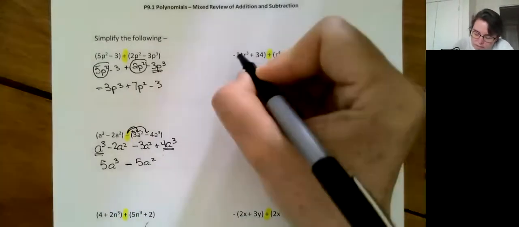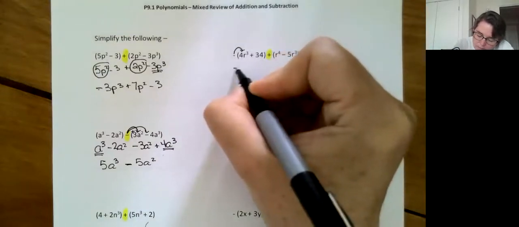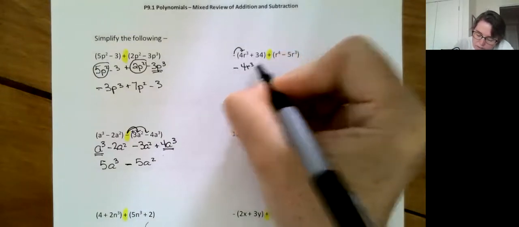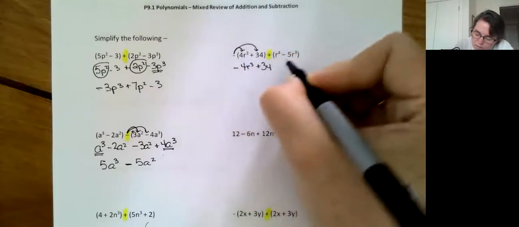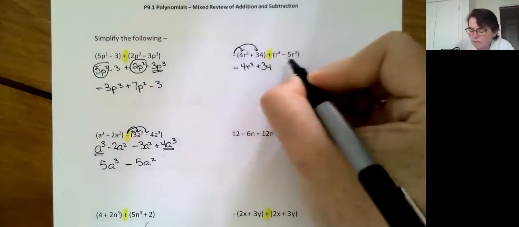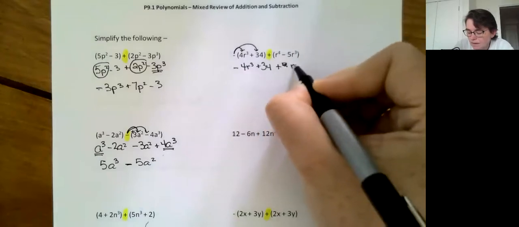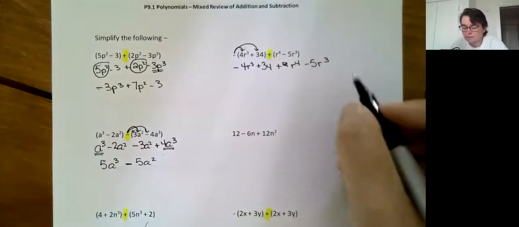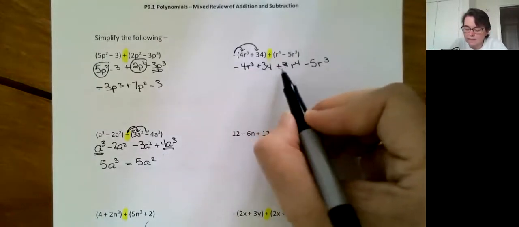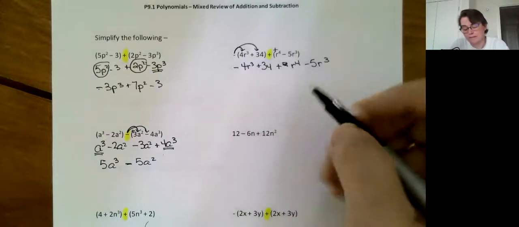Oh, look at this question. It's kind of cool because it's got the negative out front. All right. So minus 4r3, we're just going to distribute, plus 34. And then this is a plus, so we just bring it down. Oops. R4 minus 5r3. Again, think of this plus as being the plus sign on this one. At least that's what I think.